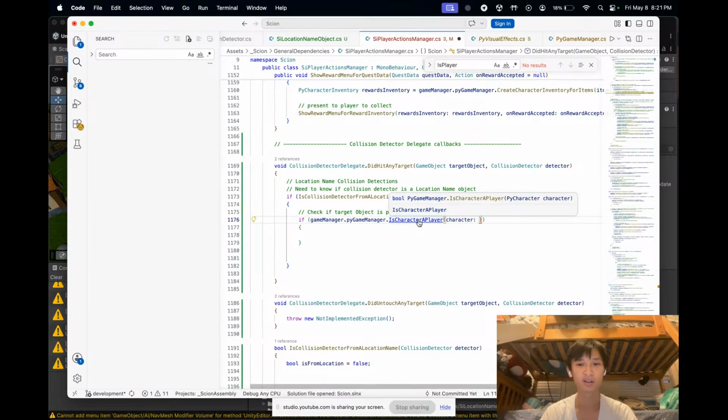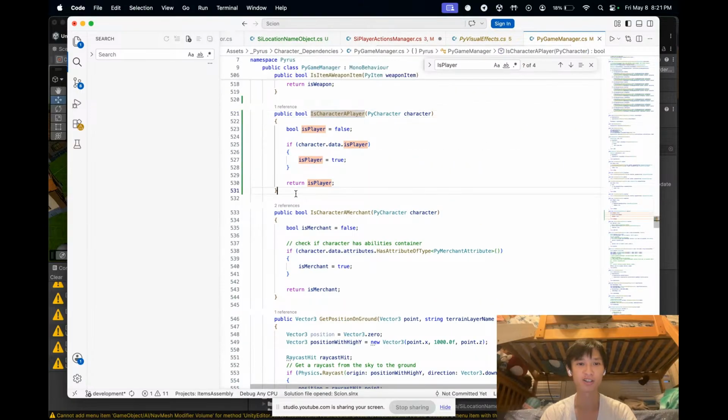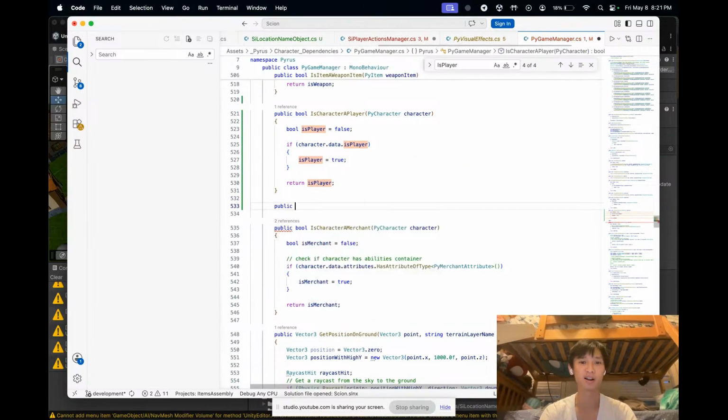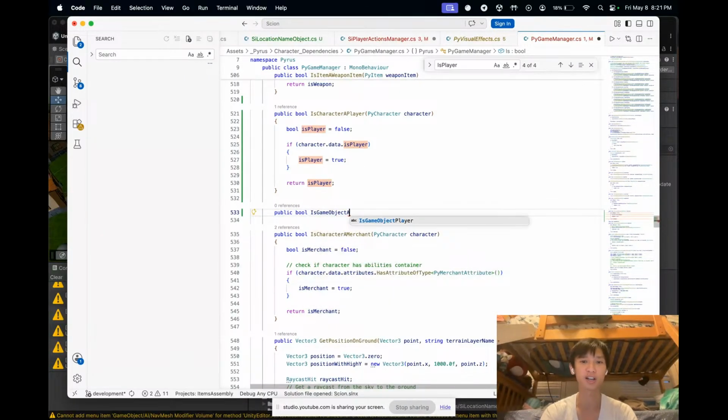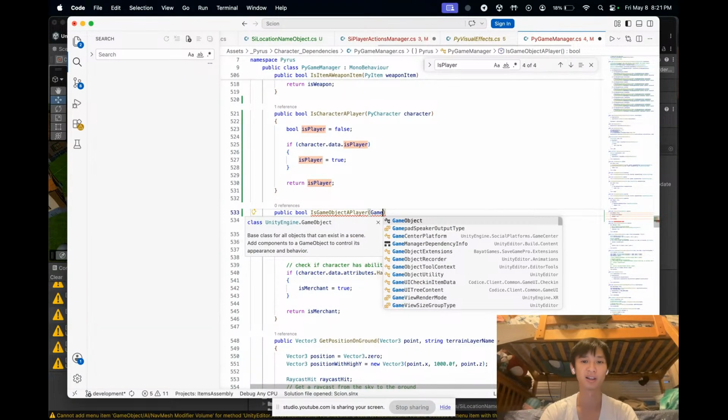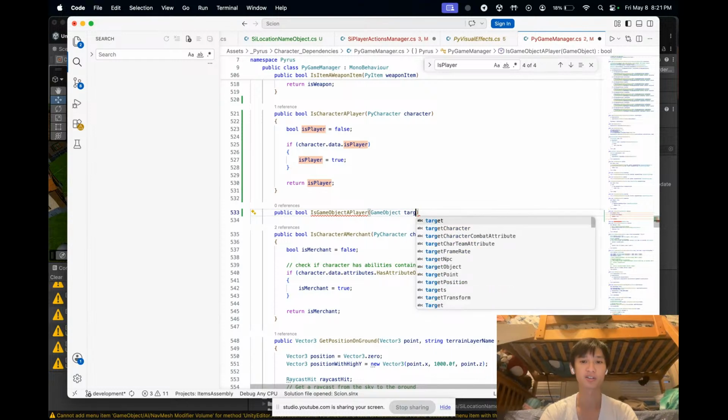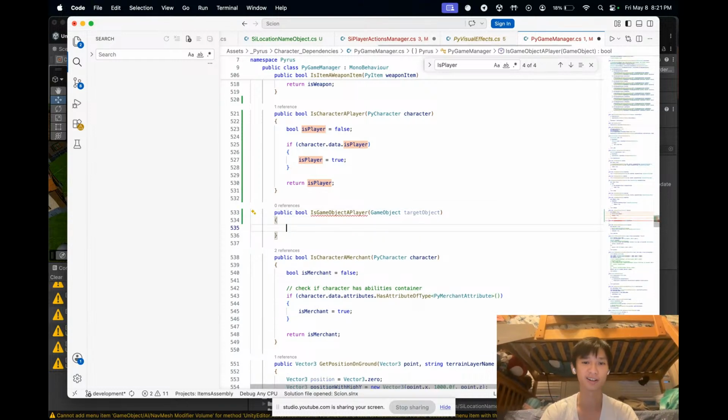So let's do is character a player. I don't want to have to rip the character script out, so let's also make another one, a wrapper class: public bool is game object player, game object target object. Let's do that, right?